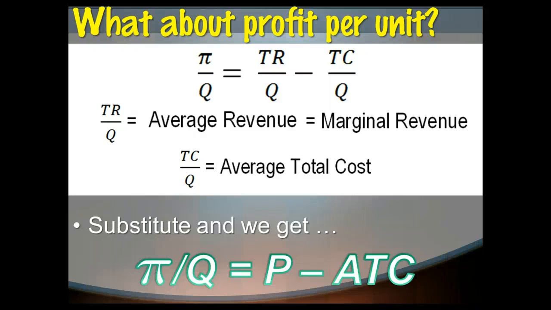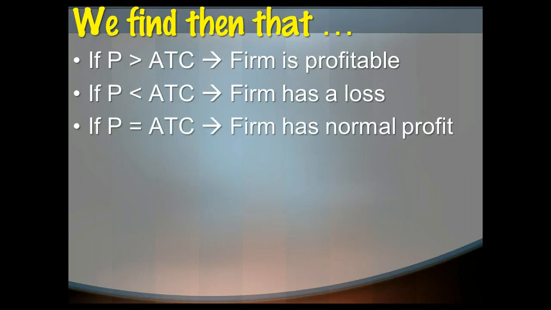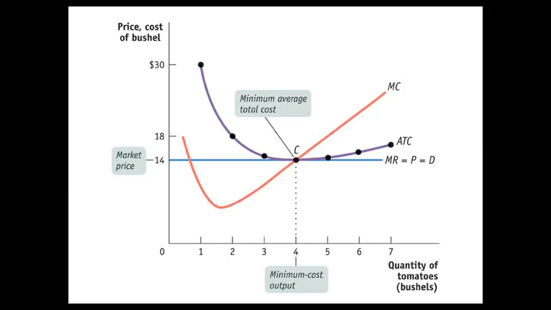Why does that matter? Well, because when we put the average total cost curve onto the graph along with our marginal revenue and marginal cost curves, we can then see whether or not we have a profit. So if price is greater than average total cost, then our firm is considered profitable. If price is less than average total cost, we have a loss. And if they're equal, then we have what's known as normal profit, or we are breaking even. And we look at it out on a graph, and we look at it like this.